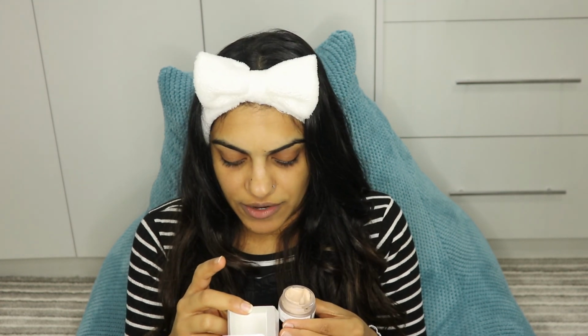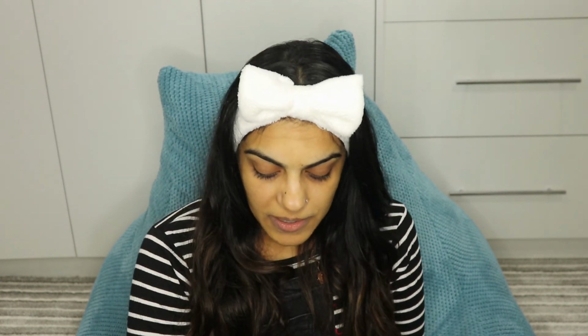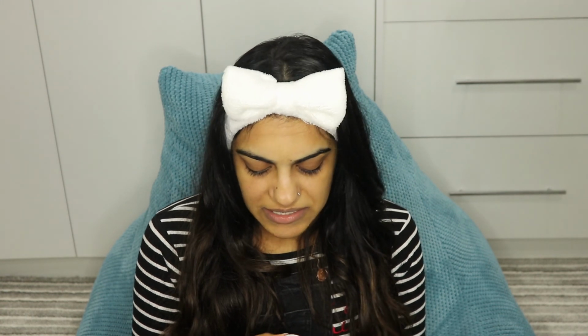Yeah, it's definitely got fragrance in there, but the fragrance doesn't irritate my skin. I think it's good on no makeup days. It doesn't really work well with makeup, so I don't use it with makeup, but on days when I don't wear makeup, which is a lot of the time, it's good for that. Because it's got a tint to it, it illuminates the under eye. Not massively, but just a small difference. I like using that cream, but I don't think I'd buy it again because I think it's basically just a tint. I don't know if it's actually got anything good in there that's working to brighten my eyes.